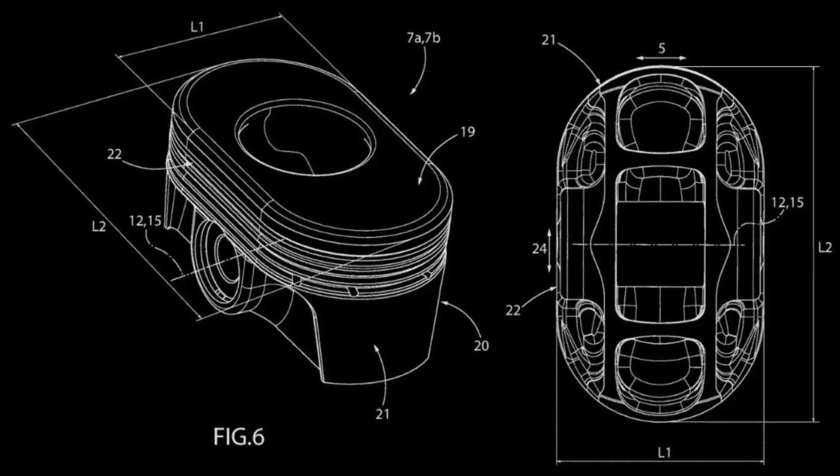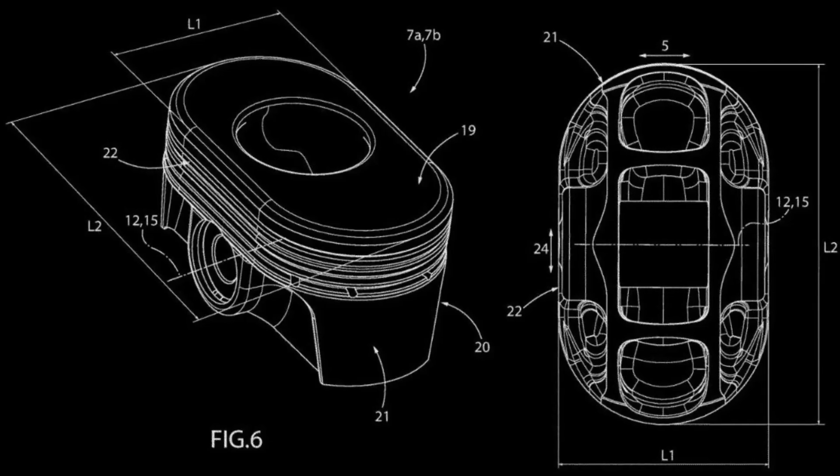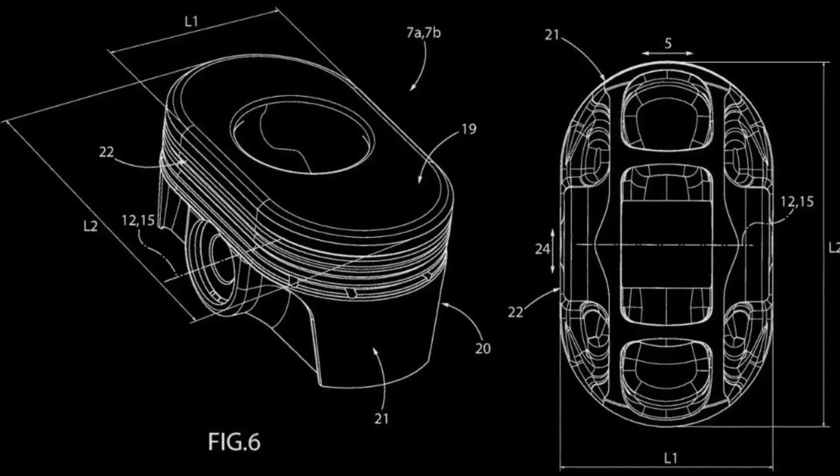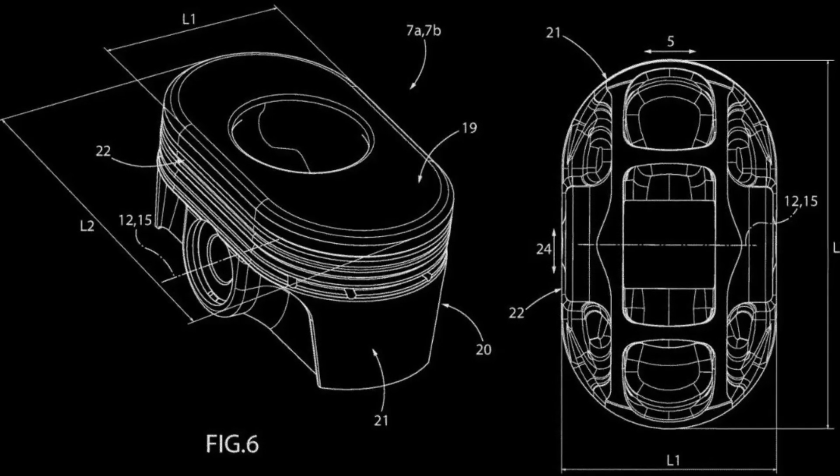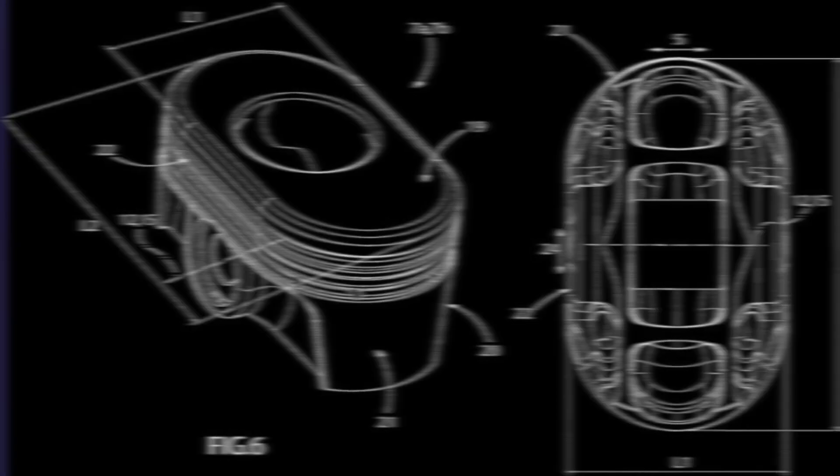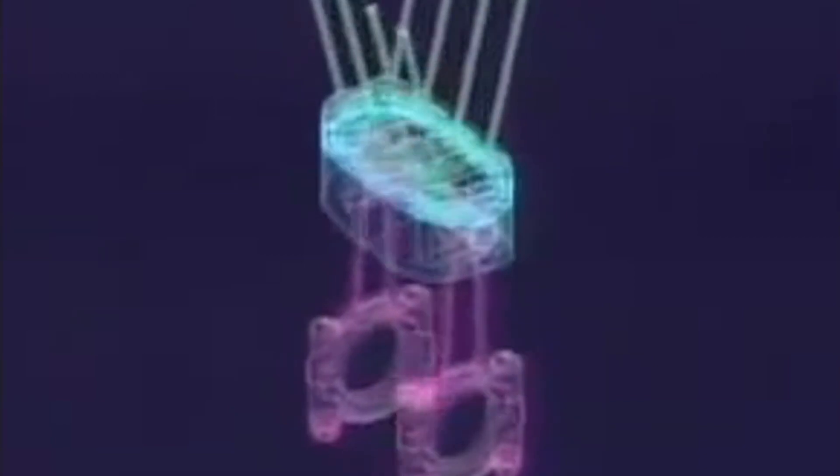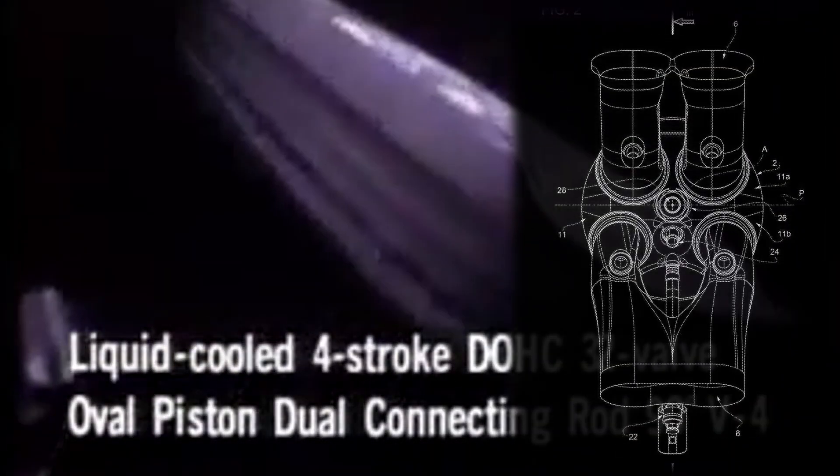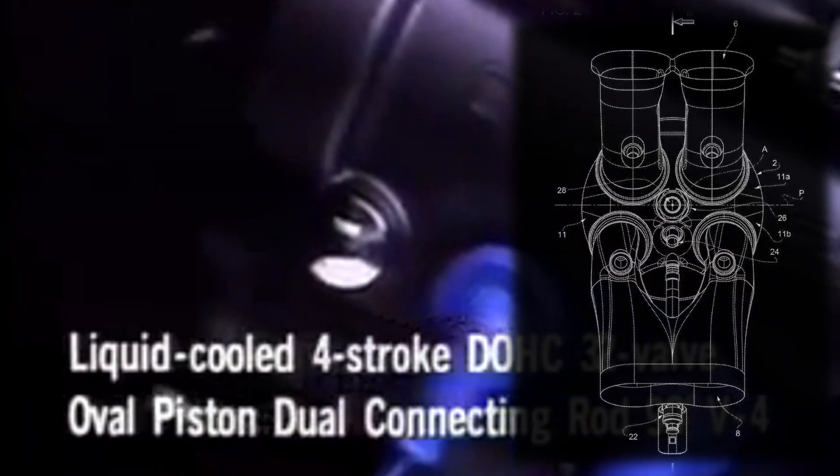Of course, this will also lead to higher rolling resistance. But Ferrari can take advantage of advanced 3D printing technology to mitigate this issue, unlike what Honda dealt with 50 years ago. As for the valves, while Ferrari hasn't revealed all the details, it's likely they'll follow Honda's path. Eight valves for better scavenging, meaning there will be a total of 96 valves.